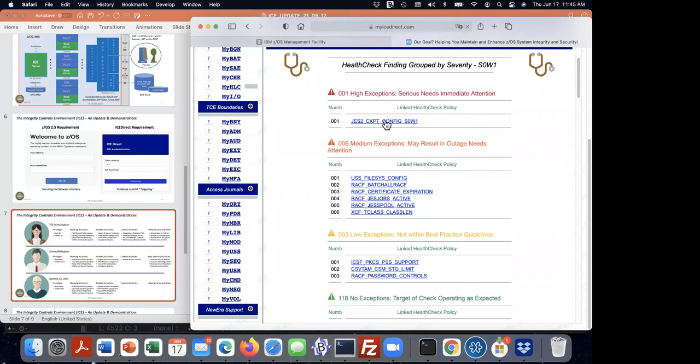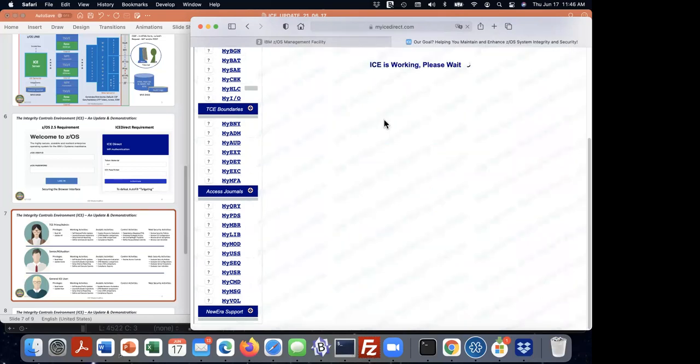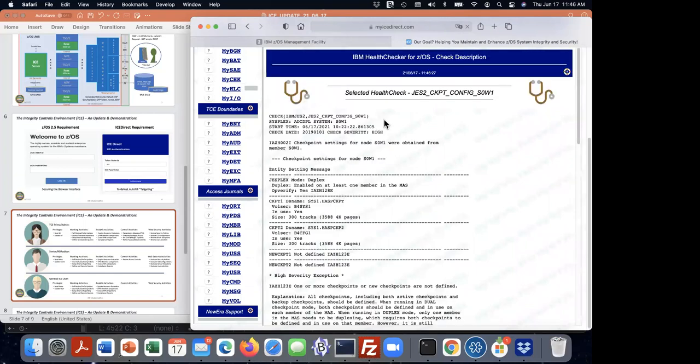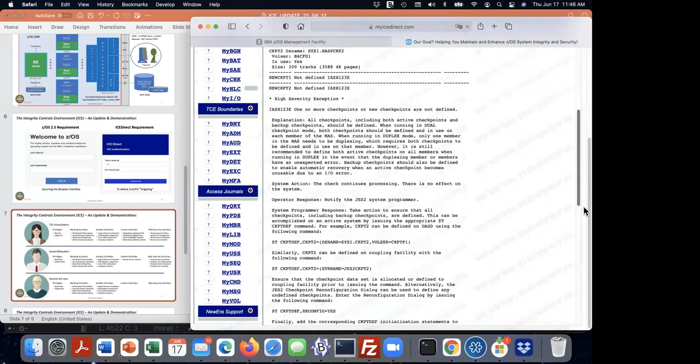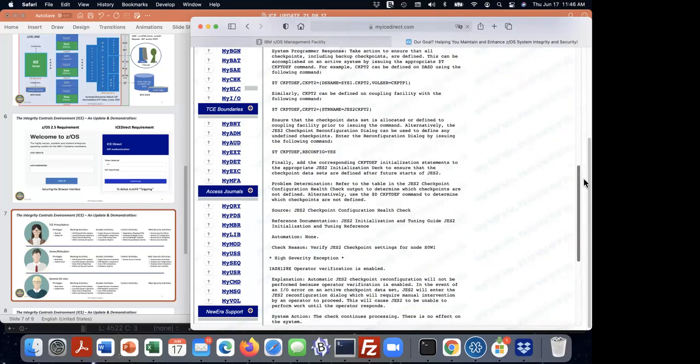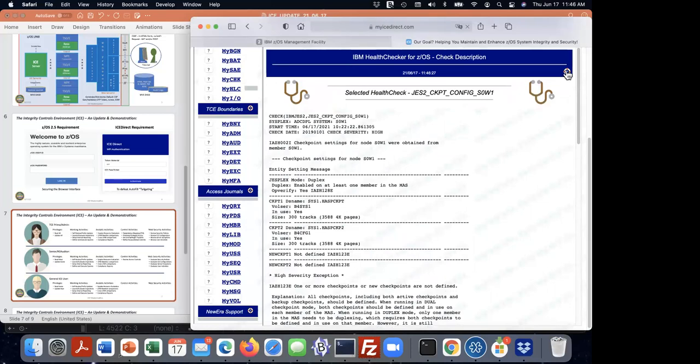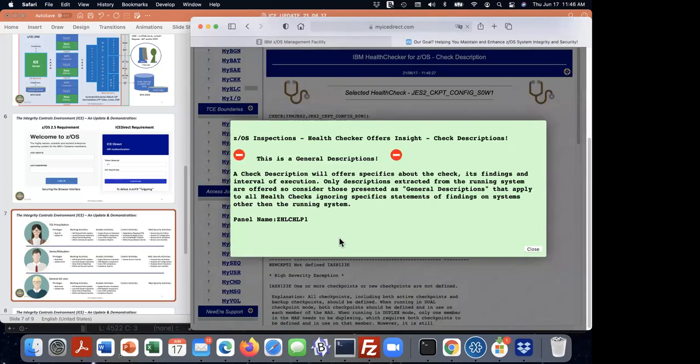If I click on one of the check names, it'll go off and get the results of the check and bring it back and display it on the screen. Now, there's one caveat here. By the way, there are some help panels here. The descriptive information that you see in the check information returned when I clicked on the check name applies only to the running system.